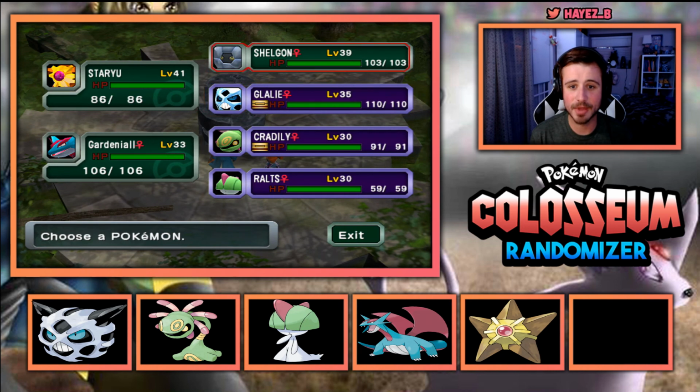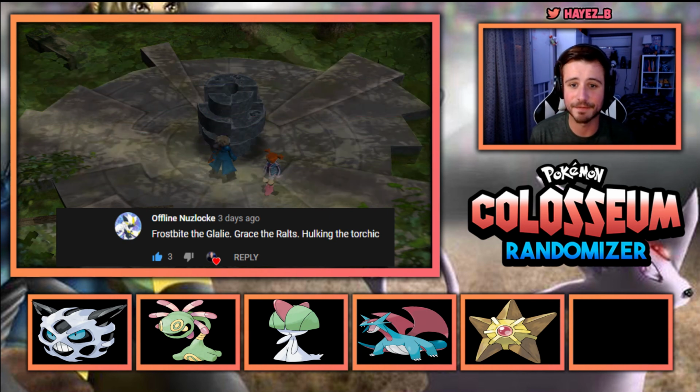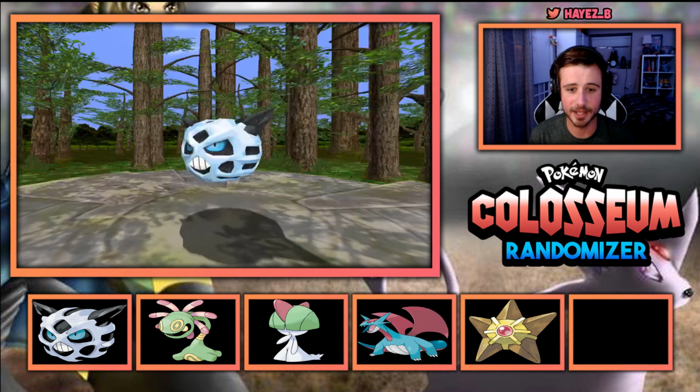We have another one, and we have Glalie here. Now, Glalie, we had a suggestion from, I believe it was Offline Nuzlocke. Yes, Frostbite the Glalie. It actually left three: Frostbite the Glalie, Grace the Ralts, and Hulking the Torchic. We got a name for Torchic, but we will be naming this thing Frostbite the Glalie. It's the only other nickname I saw for it, and your comment got a couple likes, so I'll take it.